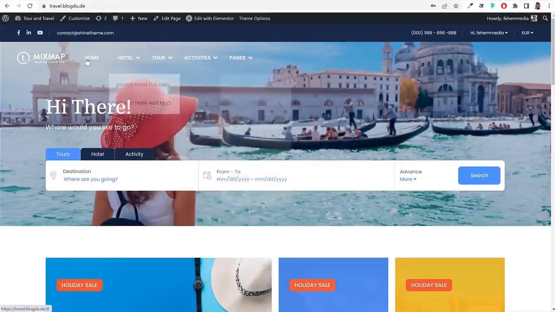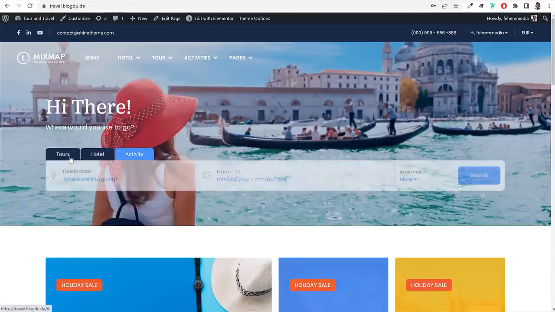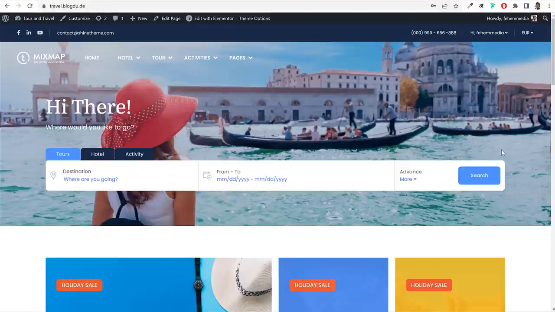Then we'll see how to create this simple menu. You can upload your own custom logo on this website. And we'll be using a page builder to design this website, so creating and designing this website is super easy. Now we have this search bar over here. In fact, you will see a similar search bar and similar booking form throughout the website.